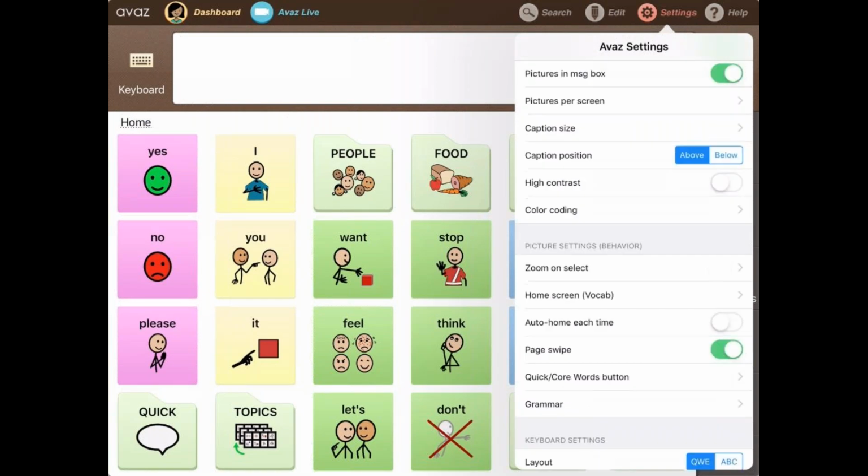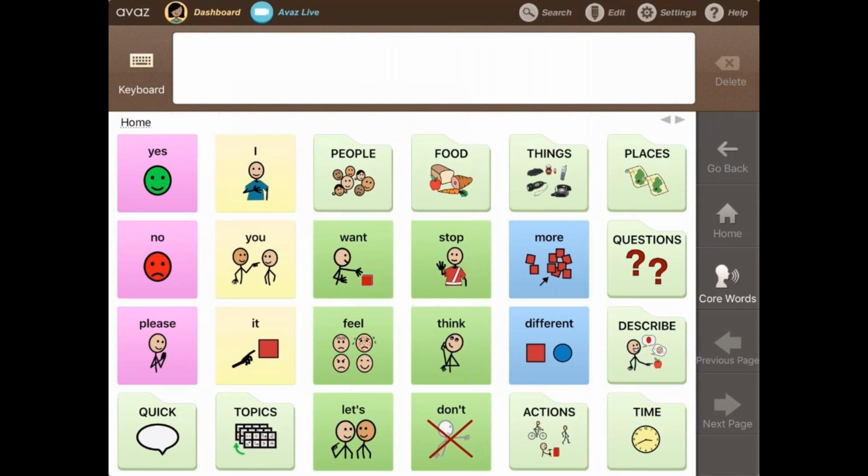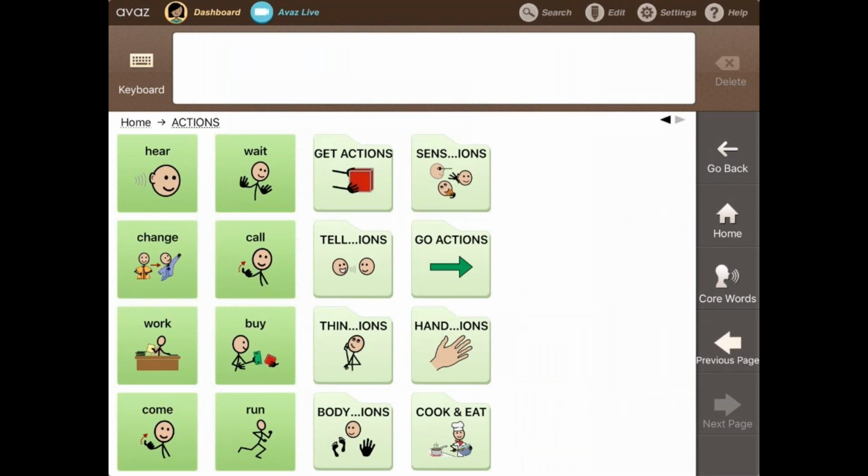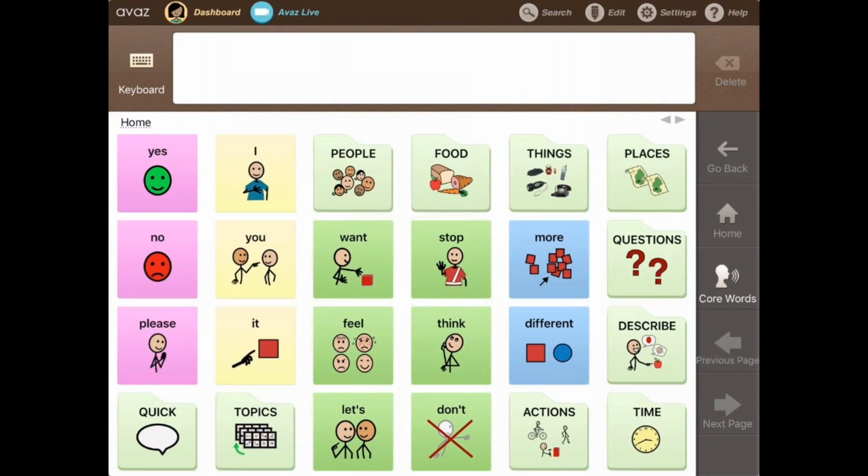Next is page swipe that you see here. So page swipe is helpful again for people with cerebral palsy, because what this basically does is, this enables a previous page and next page option on the right side of the screen, where we previously saw the mistake button and the alert button. So since people with cerebral palsy cannot swipe between different pages, they can't make the gesture, we have enabled these two buttons, where they can just click on these to navigate between the two pages. So they don't have to swipe now to see a different page.